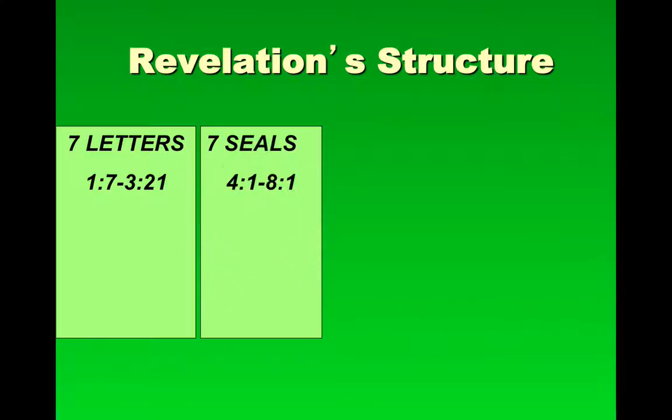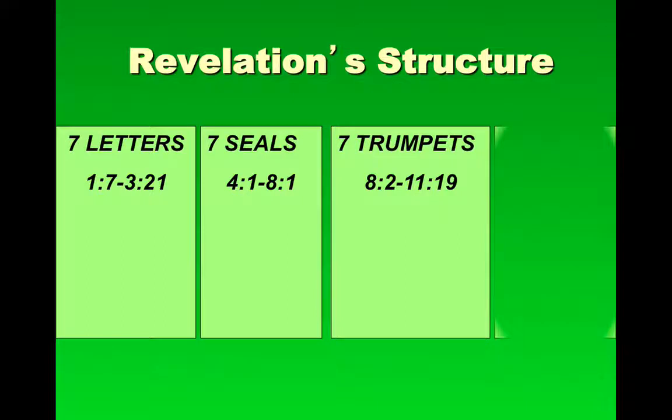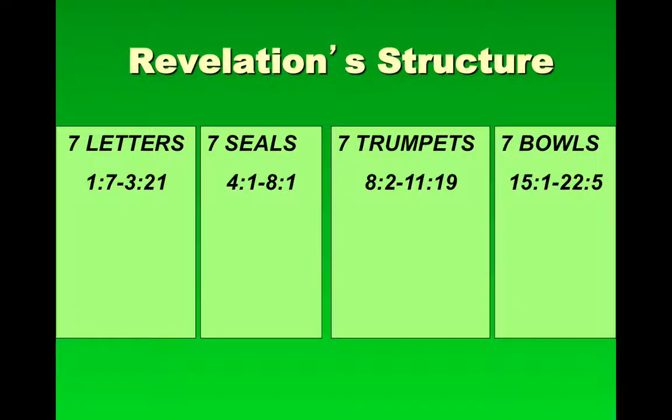Now, there is another one. There is a feature in Revelation that is so conspicuous that anyone wishing to structure the book of Revelation will want to make some sort of pattern or sense out of it. Revelation has a number of sequences of 7s: 7 letters, 7 seals, 7 trumpets, 7 bowls. Most readers, or at least the majority, will say that the 7 seals, the 7 trumpets, and the 7 bowls have a certain pattern to them. The trumpets and the bowls are very similar. They just diverge mainly regarding intensity.